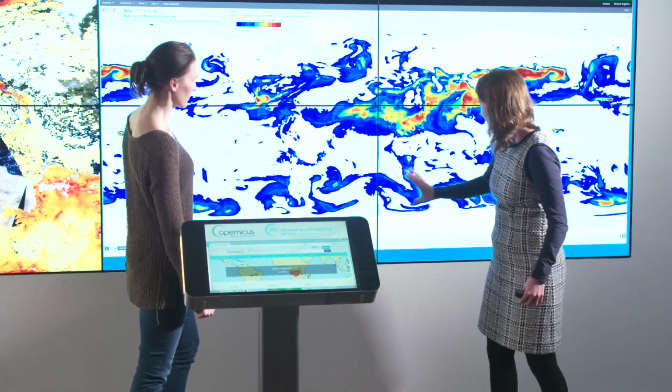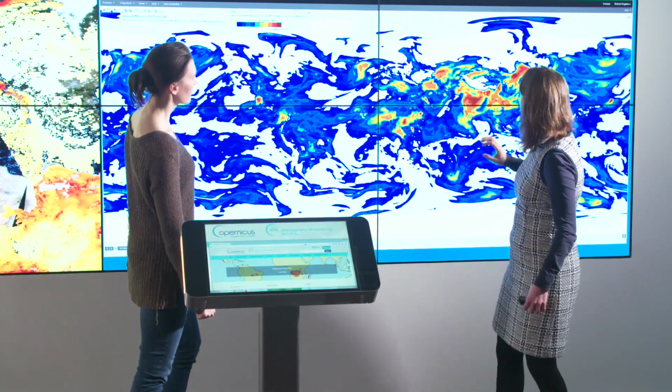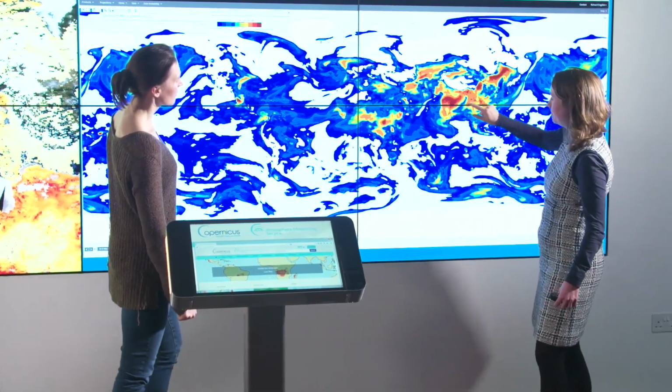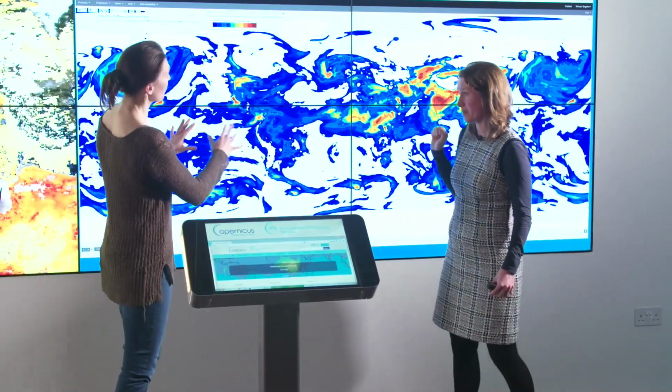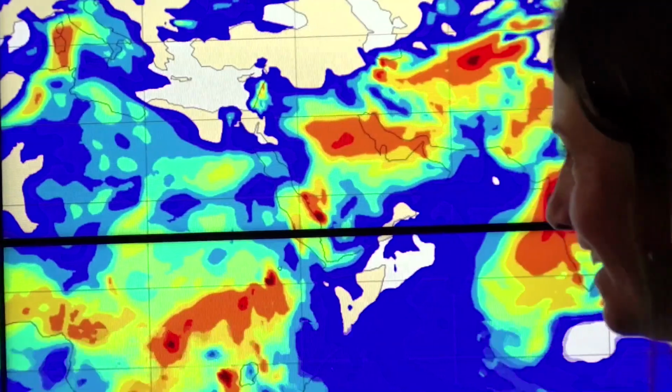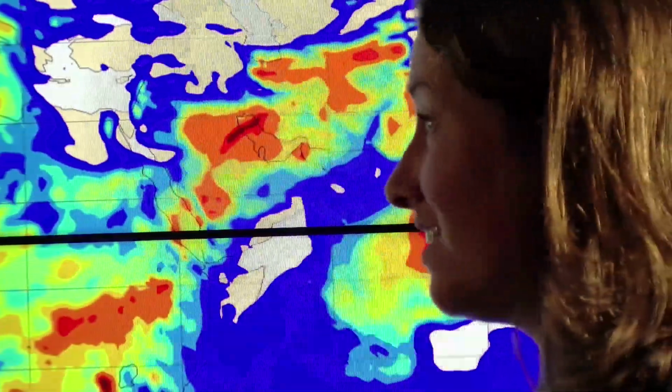So all of this down here is the sea salt, and then you've got the pollution visible up here. So this isn't Ophelia anymore, this is actually this week's forecast. This is right now, yes. It starts from today, it goes out for the next 5 days, and it gives us an idea.